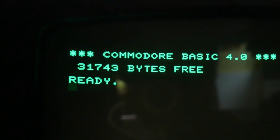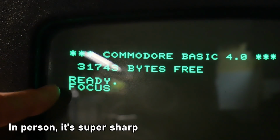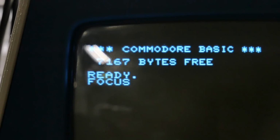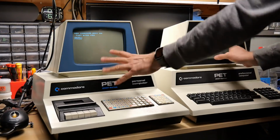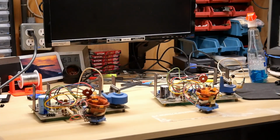There's one more pretty significant difference between the green screen on Earl's monitor and the white one on mine, and it's the focus. It's pretty stark, the difference. This one is so sharp and nice looking, while the older 2001 screen, it's not terrible, but it's not nearly as crisp as on the green one. So I think my next step is going to be take the monitors off both of these computers and then remove the analog boards from both and swap them around. I want to see if Earl's analog board in my PET with my CRT makes it nice and sharp and also makes the dot behave the same with that slow burn.